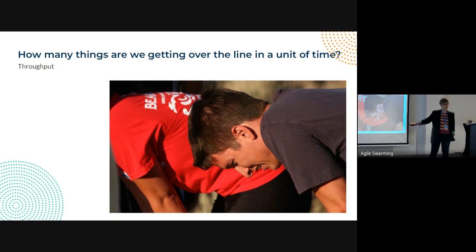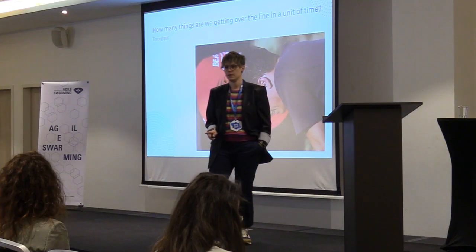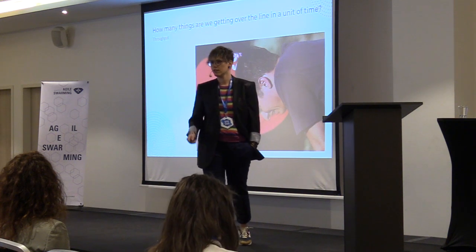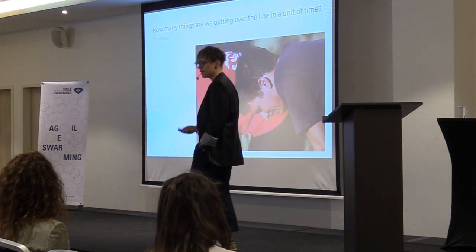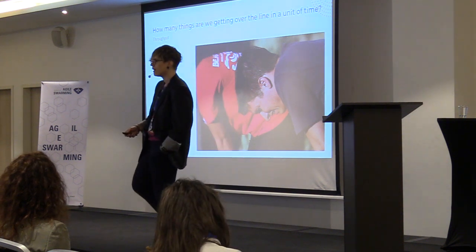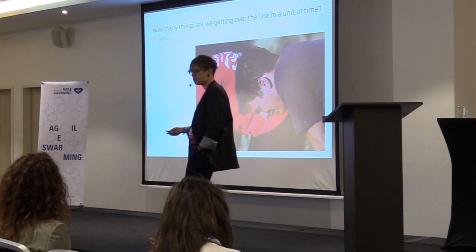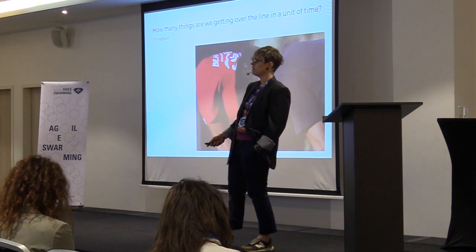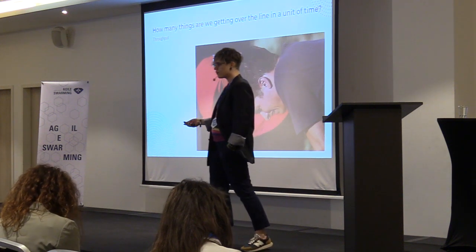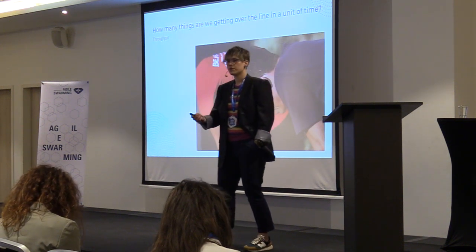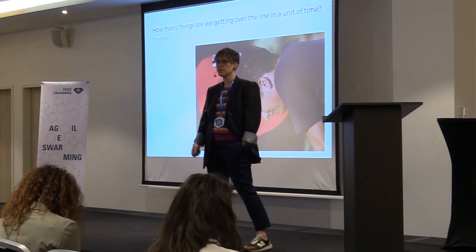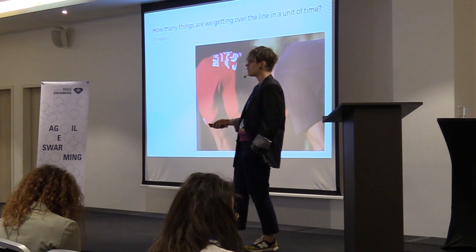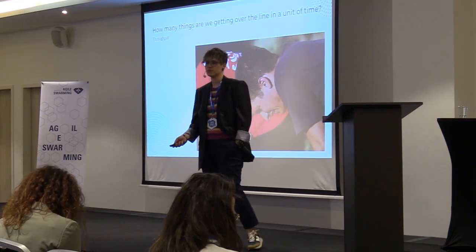Why? Because the team was struggling with refining work. They felt pressure to refine as much work as possible after each refinement. And when we had a look at throughput, they learned that, okay, it's enough for us to refine 3 to 4 items a week to have a stable flow of work. So that way, they could actually focus more on quality than on quantity.